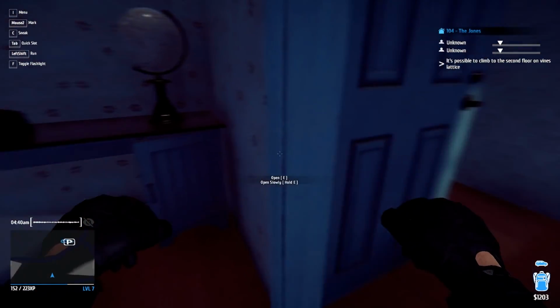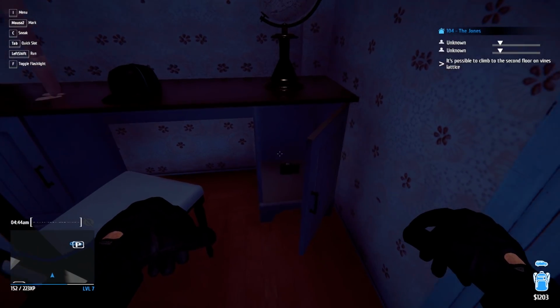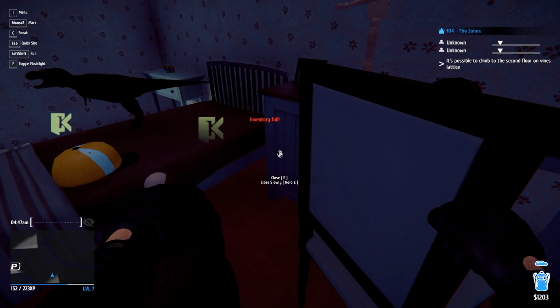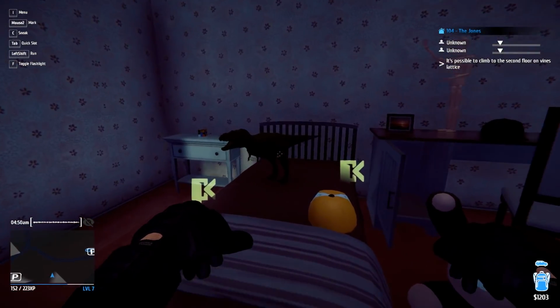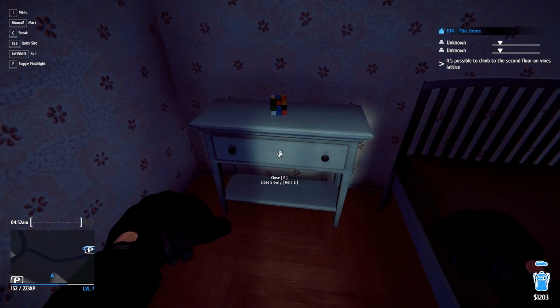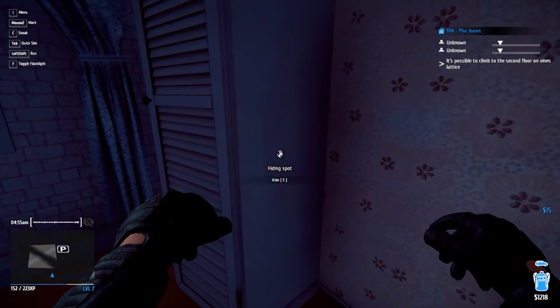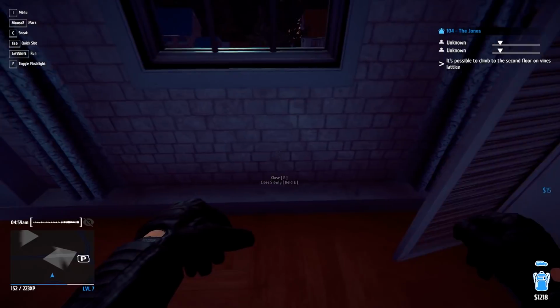Let's check out this. Oh, this would be the kids' bedroom. But yeah, the AI could definitely use a little bit of work. The overall finish of the game could use a little bit of work as well. You can see it's been made on a little bit of a budget. But that being said, it functions well and operates well. It's surprisingly really fun. I've been quite enjoying playing this.